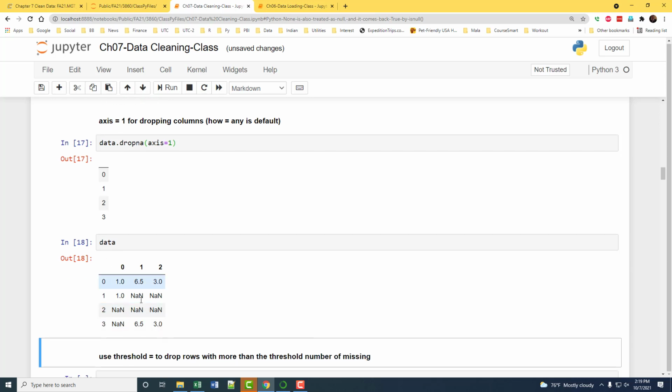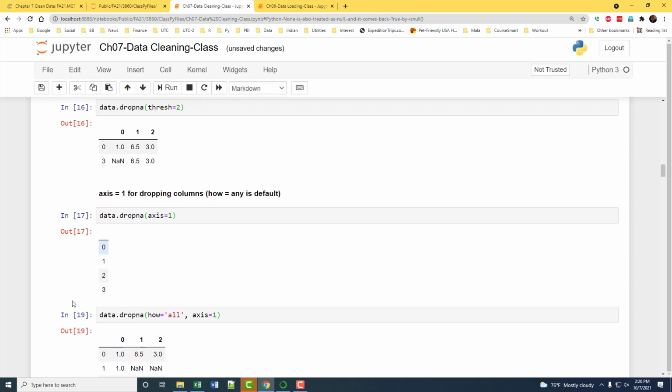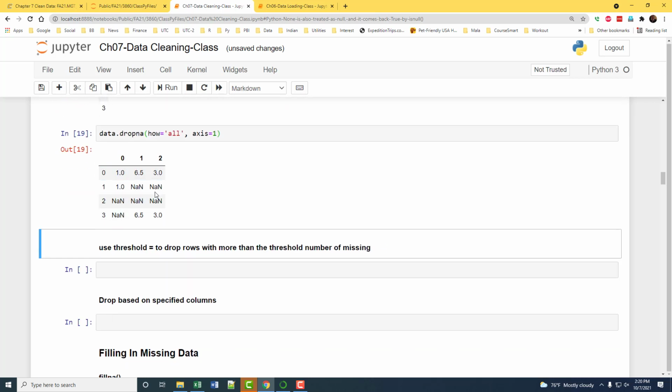You see that each column has at least one NaN. And of course you have dropna how is all and axis equal to 1. It doesn't drop anything at all because none of the columns are all missing.